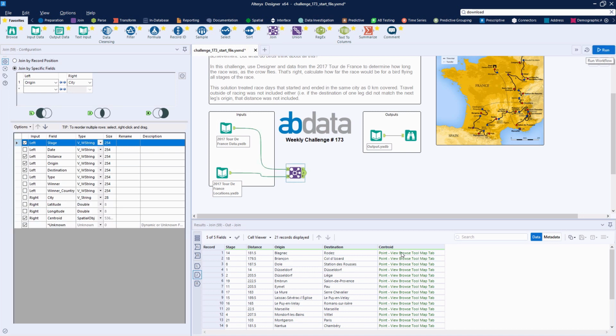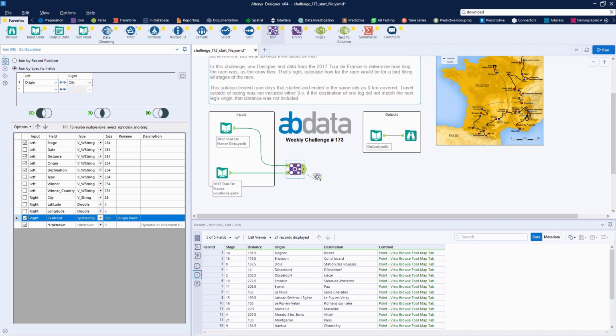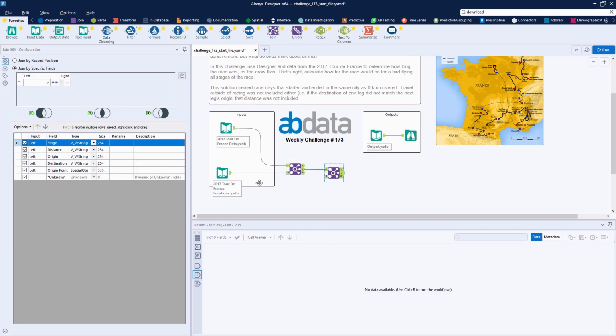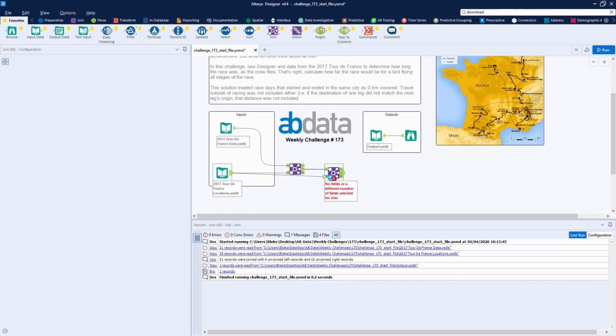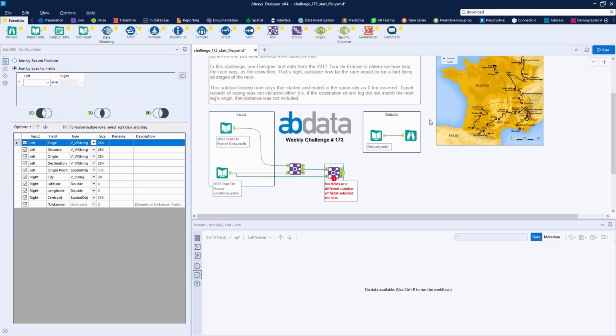All right, now we've got these locations for where we started, but we also need the locations for where we ended. To keep things clear, let's rename this field as our origin point, since that's what we joined on. Let's grab another join tool and do basically the same thing, but instead of joining on the origin, we're going to join on the destination.